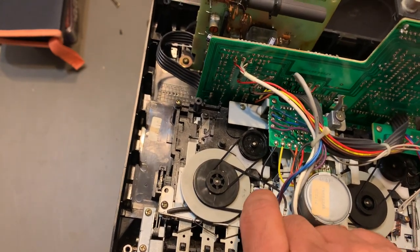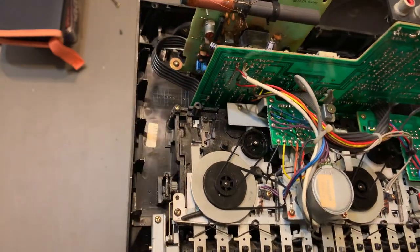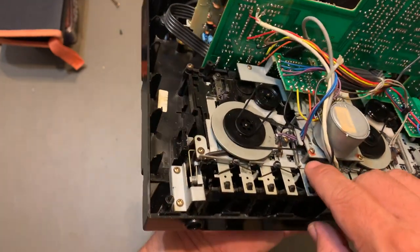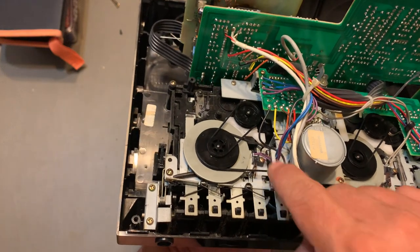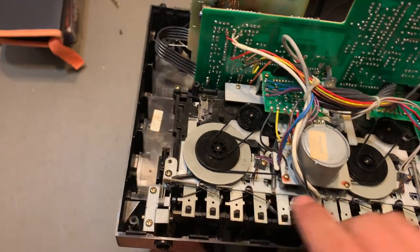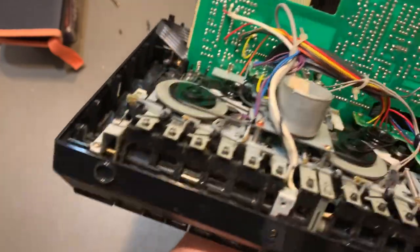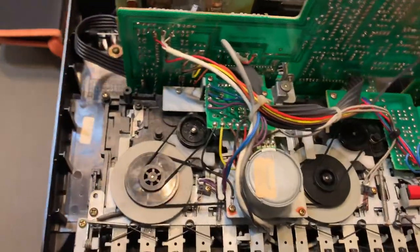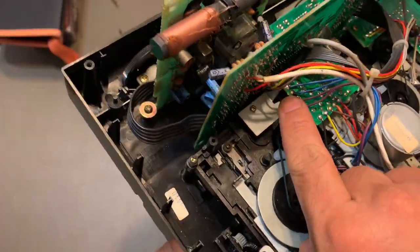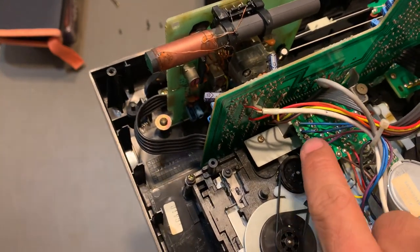This is the one that you need to remove a couple of things. You need to remove the leaf switch. And if you don't wanna remove the whole thing, it's basically just the cables for the leaf contacts, all right? For the leaf switches, sorry. There's one here. And there's one on the bottom, right there. And then pretty much you're gonna desolder these 2 cables for the other switch. The 2 blue ones, all right? Just remember where they go.